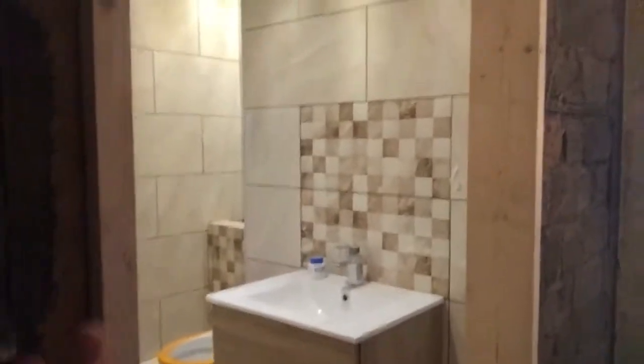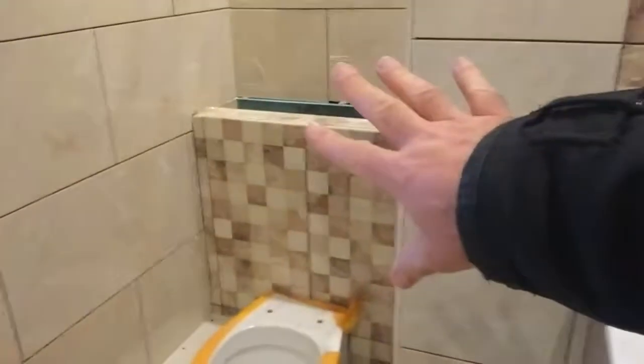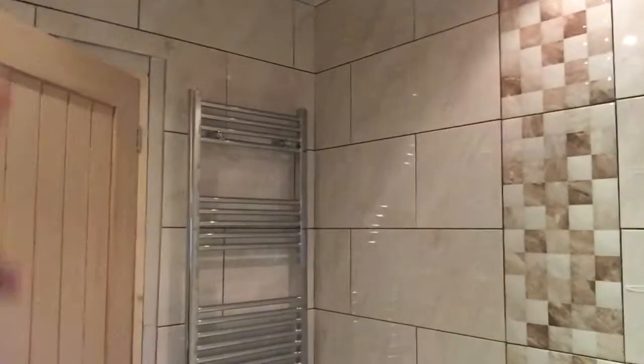And then into the bathroom, as you can see, the floor is already tiled. We've tiled the walls. We've put the feature tiling in that I like to do with this off the floor vanity unit. I've told my guys to put a little bit more feature paneling in here, so we've got a bit of a contrast between the tile here and the back wall of the basin. There's going to be a lid over there for the recessed cistern. This window is obviously in now, which we made smaller from before, and as I turn you around now, we've got the P-shaped bath in place, feature tiling, the extractor fan and light is in, and my chrome radiator.